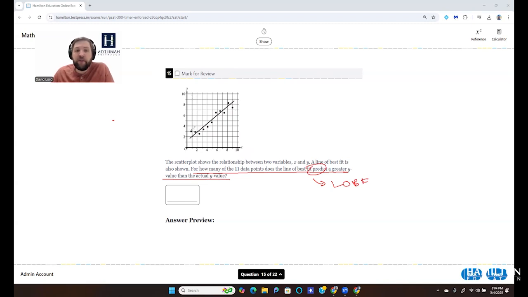So for the first point, that's not the case because the actual value is more than the line. So we can cross off that one. We can cross off this one. Looking at the next one, that's good. That's good. That's good. They're all below. Cross off, circle. So we have 5 so far, cross off, circle. So this one was kind of understanding the wording and the verbiage used on the SAT. So predicted is by the line of best fit, and actual are the actual data points. So we have a total of 1, 2, 3, 4, 5, 6, and 6 is the answer.